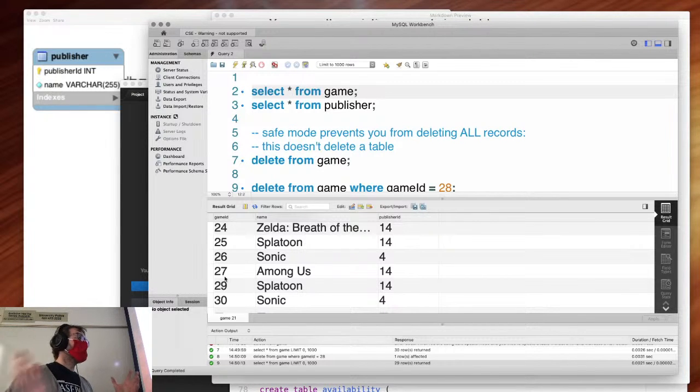Re-index would be shoving all the indices back so that they're all contiguous and then resetting it. That would mean then that it has to also re-index anything that's affected by that, which can be a very, very intensive process. Might even take several hours, depending on how many records you have. So that's called re-indexing. But anyway, we do have a hole here. 28 is no longer a record.